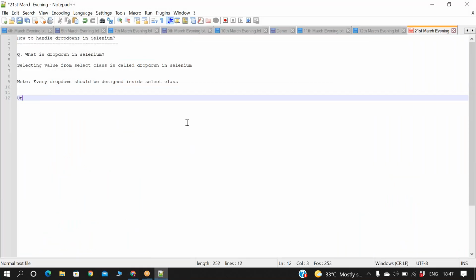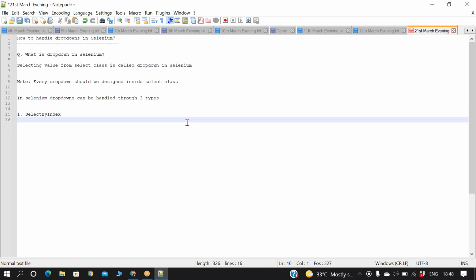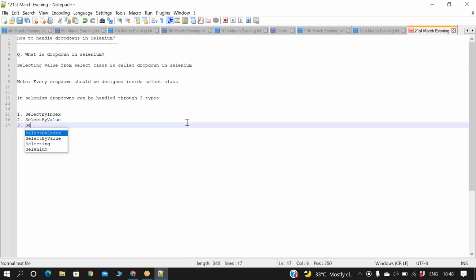In Selenium, dropdowns can be handled through three types. The first one is select by index, the second one is select by value, and the third is visible text. Very easy, guys, no need to panic. Once you understand the concept, you can easily play.